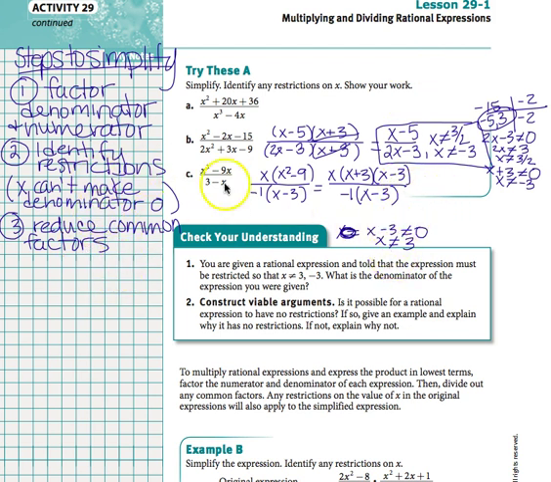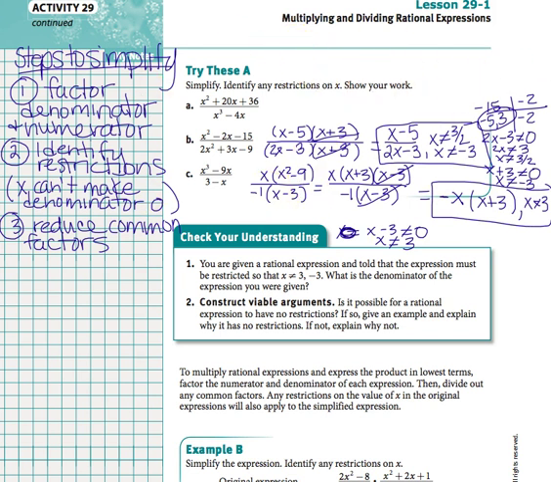So then I'm going to reduce common factors. I've got an x minus 3 down here and an x minus 3 up here, so those are going to go away. I've got x times x plus 3 left in the top. I've got this negative 1 left in the bottom. We don't leave denominators of 1, so dividing by negative 1 is just going to change the sign. So we make this x that was in front negative. And then this is our answer with the restriction x cannot equal 3. Sorry, that not equal sign is kind of sloppy. But that's our answer there.